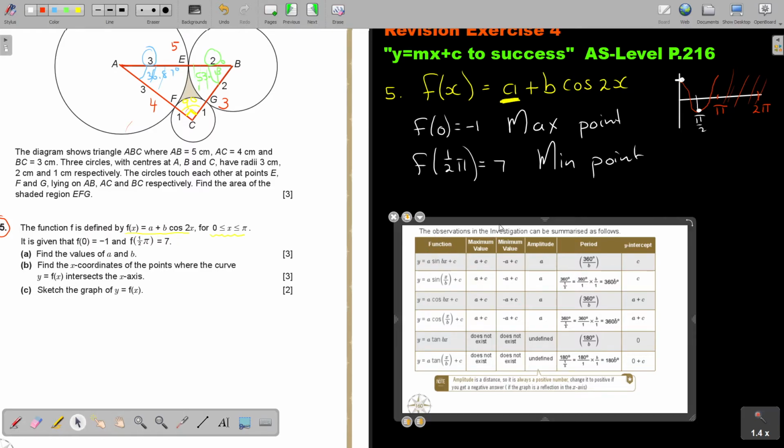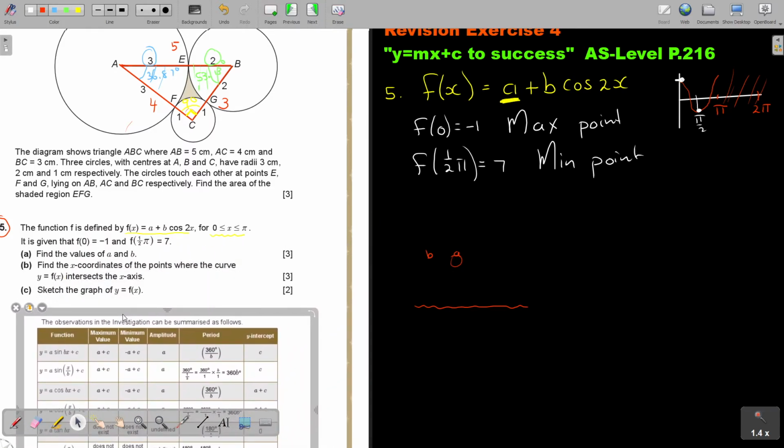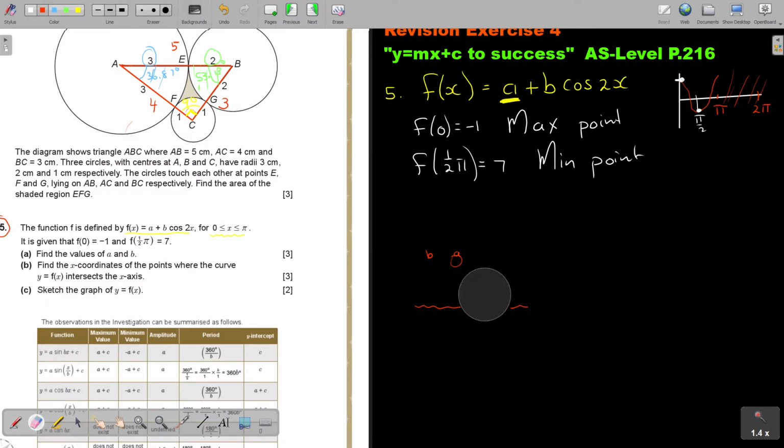Can I just take it away a little bit? I can always bring it back if I need it. Okay, so out of these maximum and minimum points, I just want to form 2 equations. So I'm going to say, okay, this is the first one, a plus b, because I just have an a and a b now. Okay, and that's -1. That's equation 1. Then for the minimum, a, but now I say minus b.